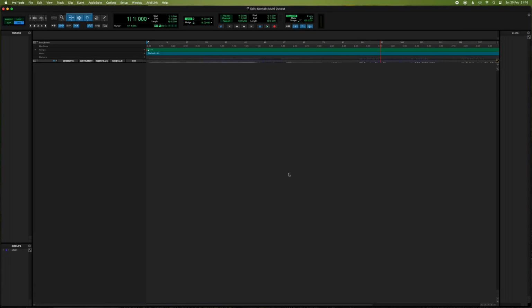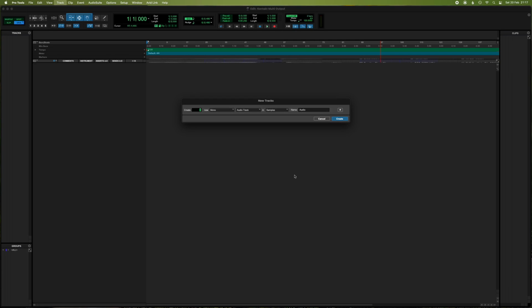Hello, this is going to be a quick tutorial on how to set up Kontakt with multitimbral or multiple outputs in Pro Tools. I'm doing this in the latest version of Pro Tools, currently 2020.11, and Kontakt 6 point something, but this should work all the way back to at least Pro Tools 12 and definitely with Kontakt 5 as well. There are a number of advantages why we'd want to set this up, and I'm going to go through those as I set it up.